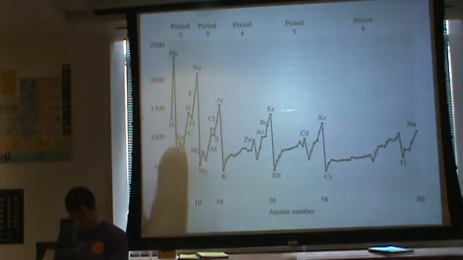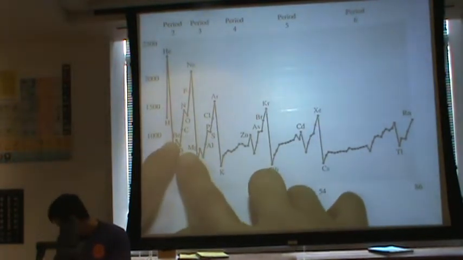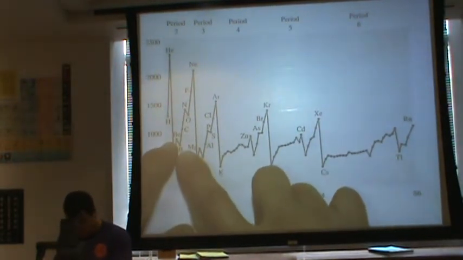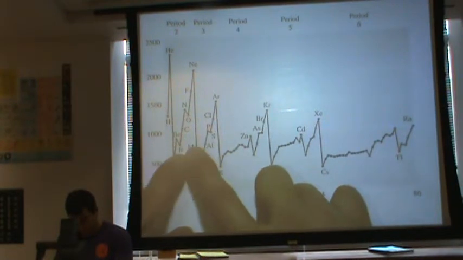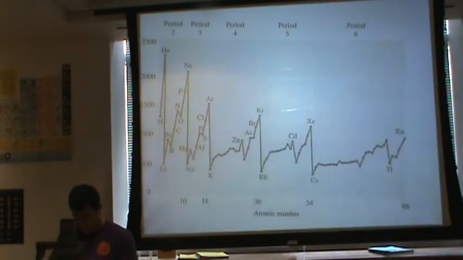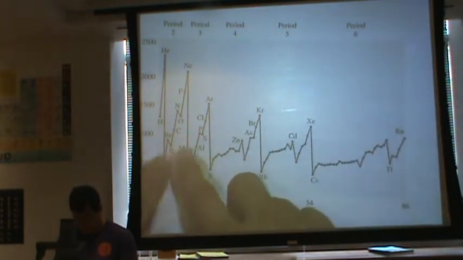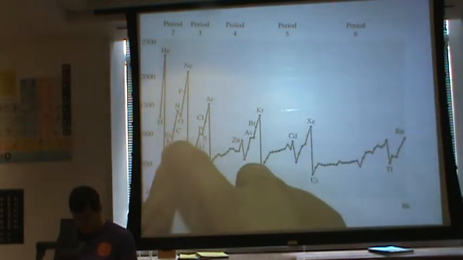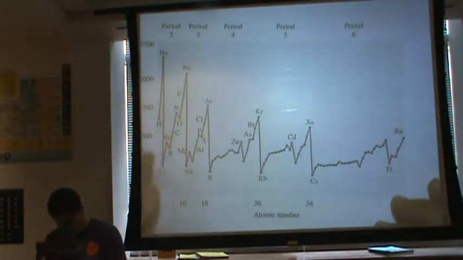If you go from beryllium to boron, the 2s orbital is shielding our p orbital, and because of this, the p orbital is going to be further away and it's going to be easier to pluck off that electron, so the energy required to pluck off that electron from boron is going to be lower.